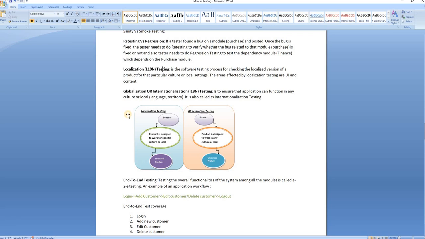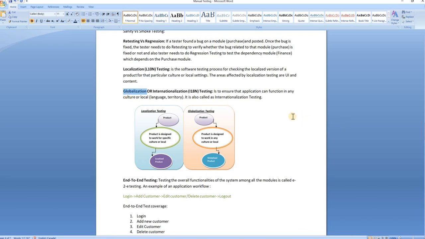It's to ensure that the application can function in any culture. Since it's globalization, it can work on any culture, any language, multiple languages, not only one or two languages. Localization is very specific, one culture, one area. But globalization works if you run the application in the States or Canada or any other part of the globe. It should support that language. If you run that application in a specific area, say Germany, it should show that there is an option in German language. So this is called globalization.